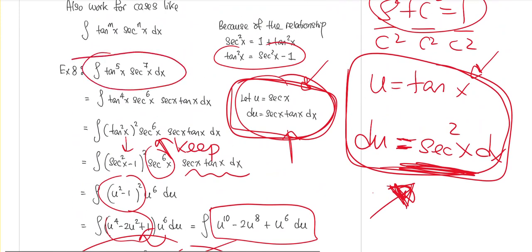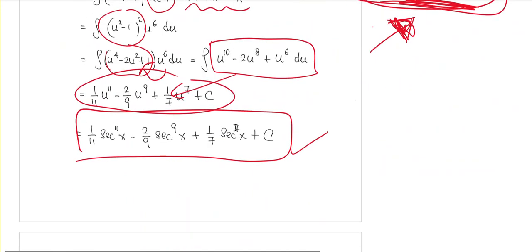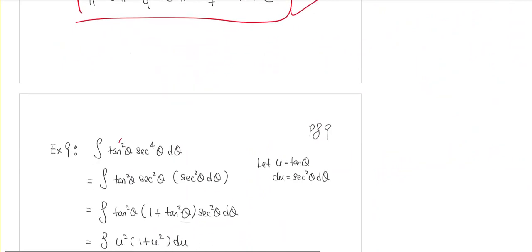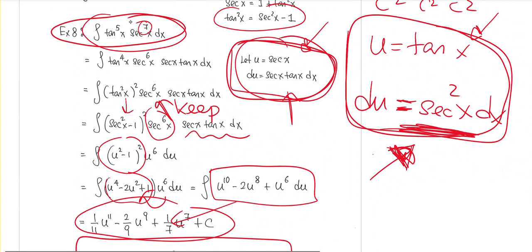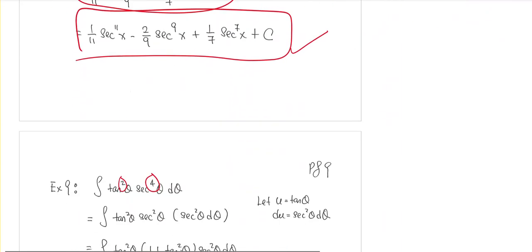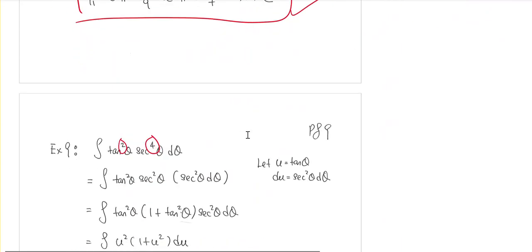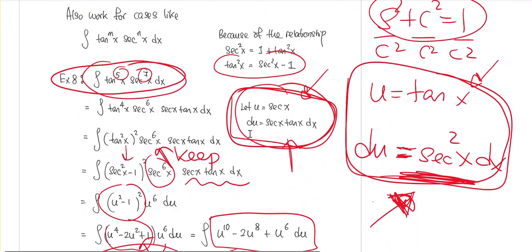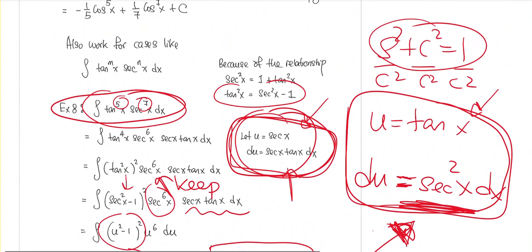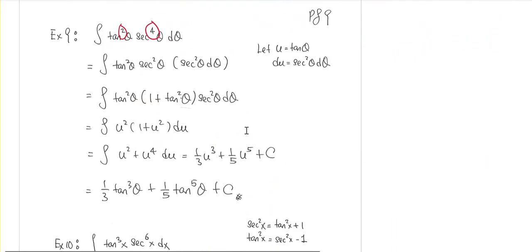Let's compare the previous example with this. What is the main difference? The main difference is that now we have both even powers. Previously, we had both odd powers. So you might also want to build your strategy from there, which is like, if it is even power, maybe I try this, it will work. Maybe if it's odd power, maybe I try this, and so on and so forth, right? So now we have the even power.